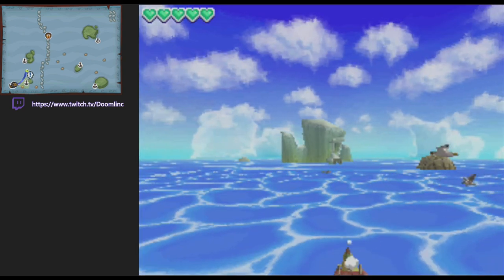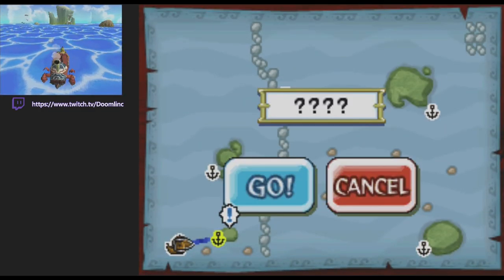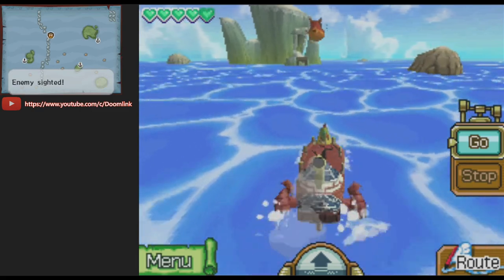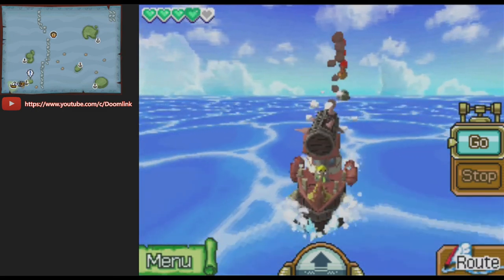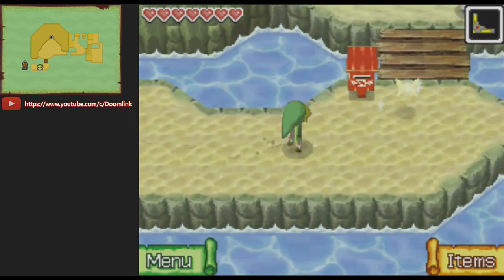So we're going to go ahead there, of course. Let's go and plot a course to... Oh, can you stop? Why does it attack so quickly? It does not give me a chance to hit it at all, really. Spirit Island. Here we go.